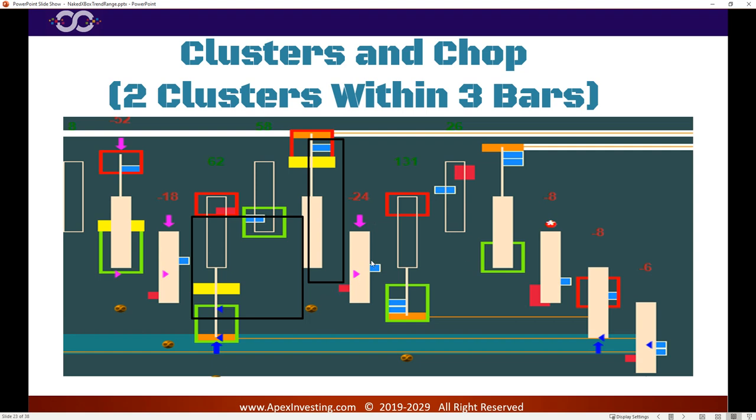So notice something different about what we're teaching you here today. We're not adding. It's the opposite of what you'll see just about anywhere else, or with just about any other system. A lot of systems are like, well, when this happens and this happens, take a trade. Oh, well, let's get it better.